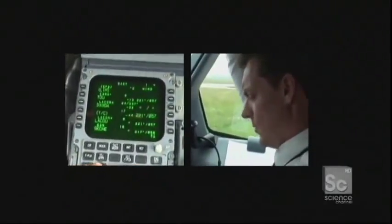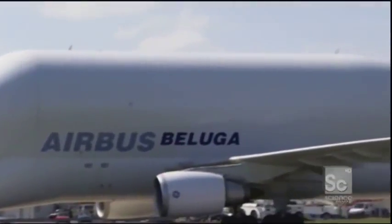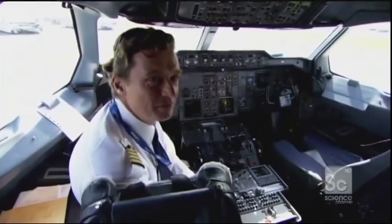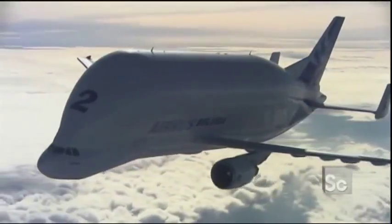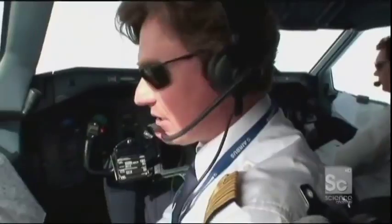Crew: Alain Marchezo, Loadmaster. Didier Gross, co-pilot. Captain Francois Canton, one of only 20 people on the planet who pilot the whale. There's only 5 Belugas worldwide, and it's something so unusual, so incredible. I love it. Beluga is on its final descent into Broughton. Turn right, heading 005. We expect to start descent within the next 5 minutes.